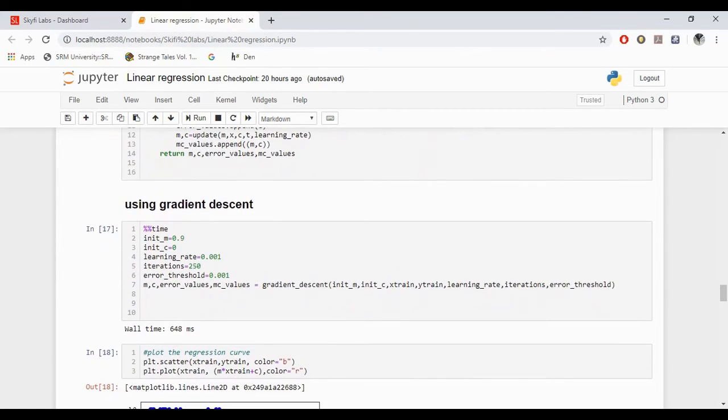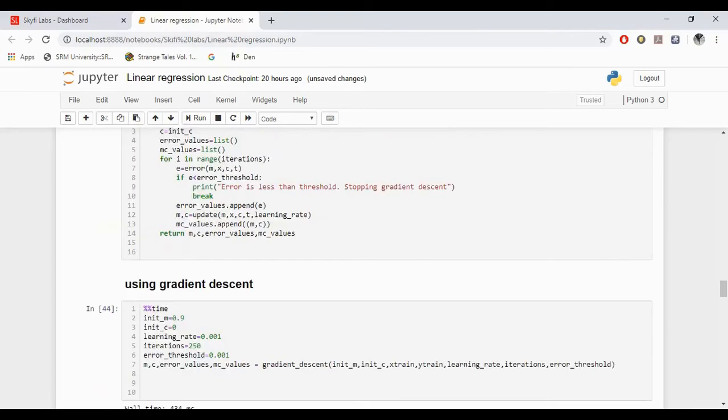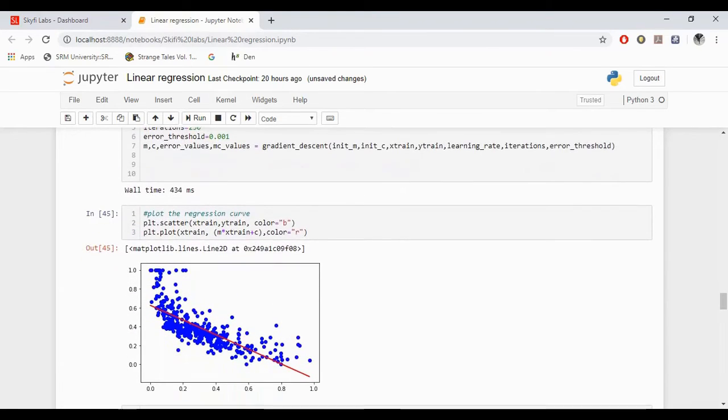Here we use the gradient descent function, keeping the learning rate at 0.001, and after running the gradient descent function for training the model on the training data, we can plot the regression curve, which is the training data and the prediction values. We can see that the slope of the curve is negative because the lstat feature we use for the training model has a negative impact on the target value.